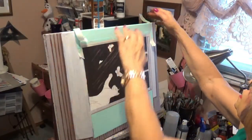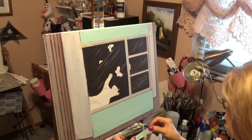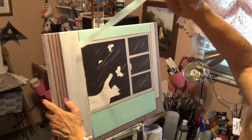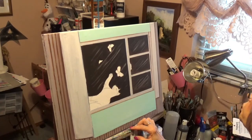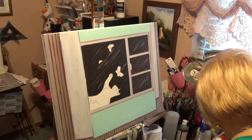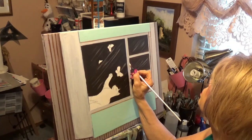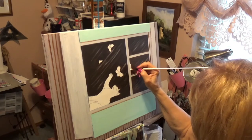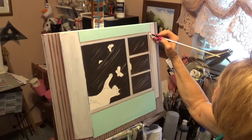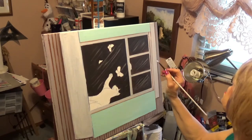I'm having to stand a little bit more in this painting, which is all right. Don't mind standing here and there. This off. Voila. Okay, you know what I wanted to do? I want to get this little door lock. Excuse me. Also, I've got a little bit of mess here, and I just want to even it up a bit.